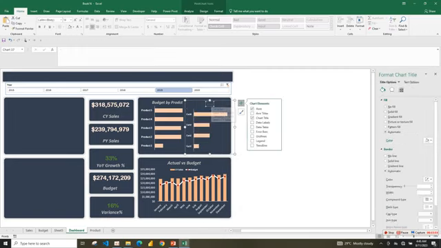Chart title will be budget by product category.